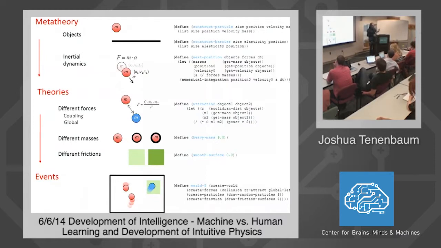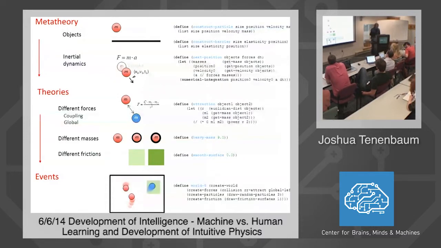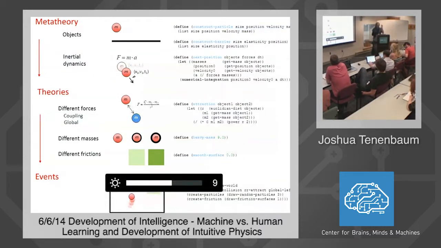That might be like tuning the parameter in the code that refers to the mass of a certain object. But other things you can do to your code are write new functions, right? Don't just modify one you have, but write a new function. Or you could modify the form of the function. That's an intermediate step of complexity: modify the form of the function, but don't write a new function. Or you could actually write a new function that describes some new force law or some new term of interaction. Again, I'm referring to Emily's video, which maybe you haven't all seen.